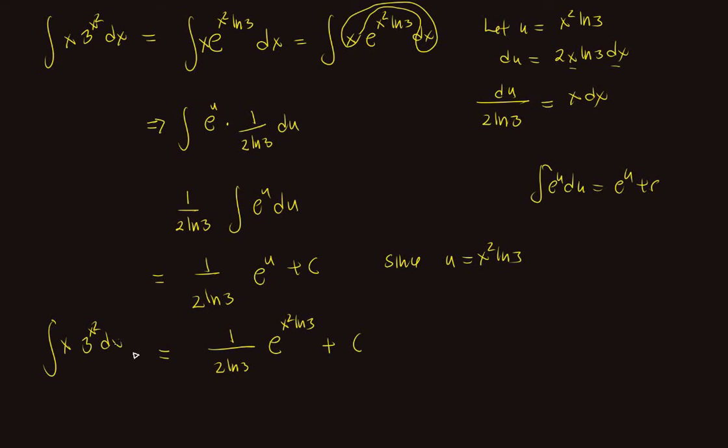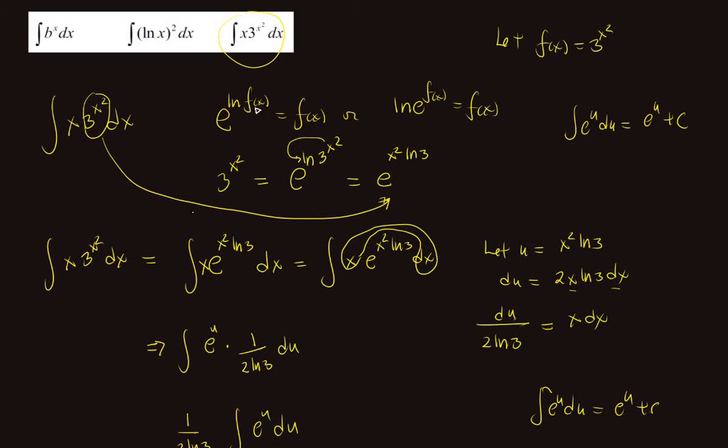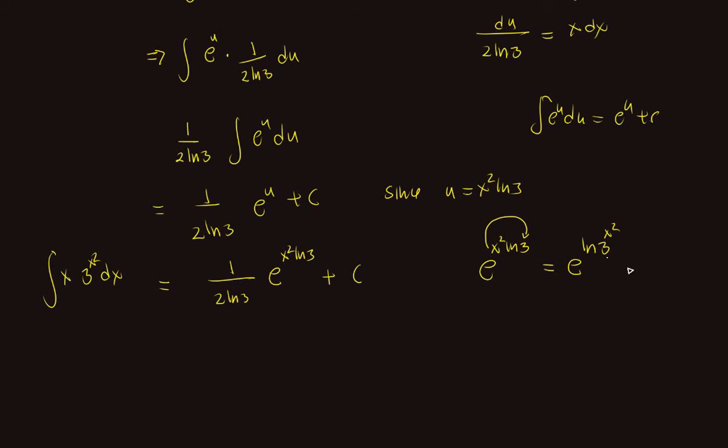But you might say, hey, the integral has a 3 to the x squared, not this thing. Oh, but now let's check this. Look here, e to the x squared natural log of 3. What we can do is take this x squared and put it in the 3 as an exponent. So this is the same as e to the natural log of 3 to the x squared. And if you remember a moment ago, if you scroll up a little bit, e to the natural log of f of x is equal to f of x, or in this case, e to the natural log of 3 to the x squared is equal to 3 to the x squared. So this thing is none other than what?